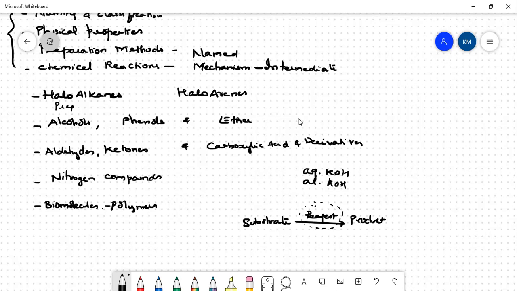Don't look at any equation given and memorize it by heart. That is not necessary. You have to see what all the things in play are. So you have a substrate, you have a reagent. This reagent could oxidize this or reduce this, or it could substitute this. Here is where you have to look at the substrate.